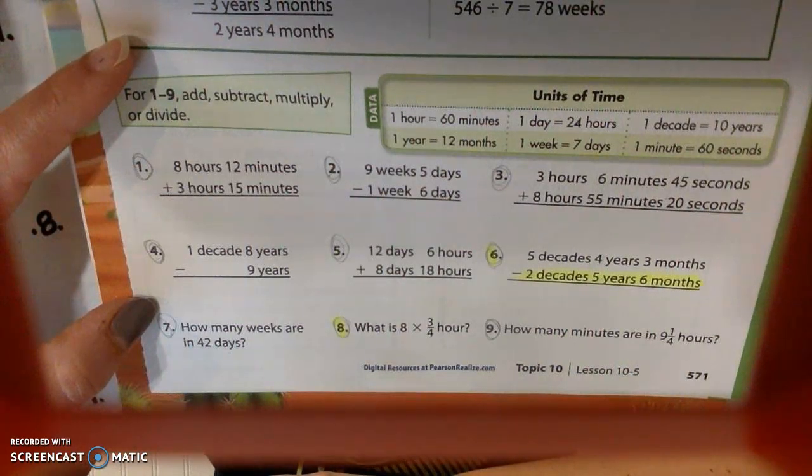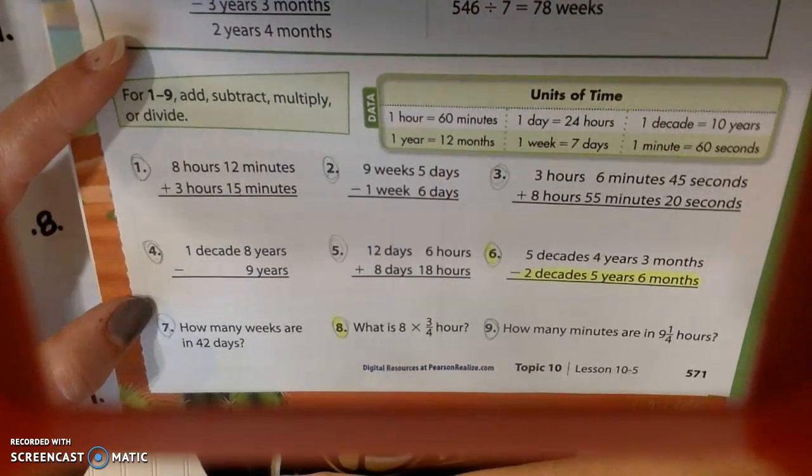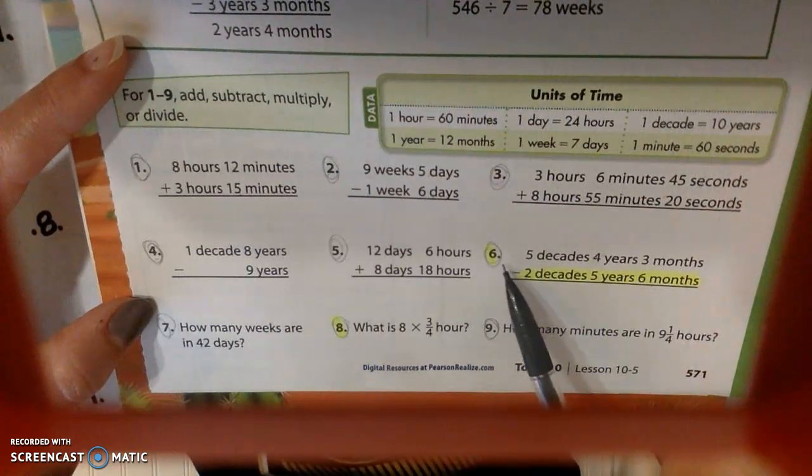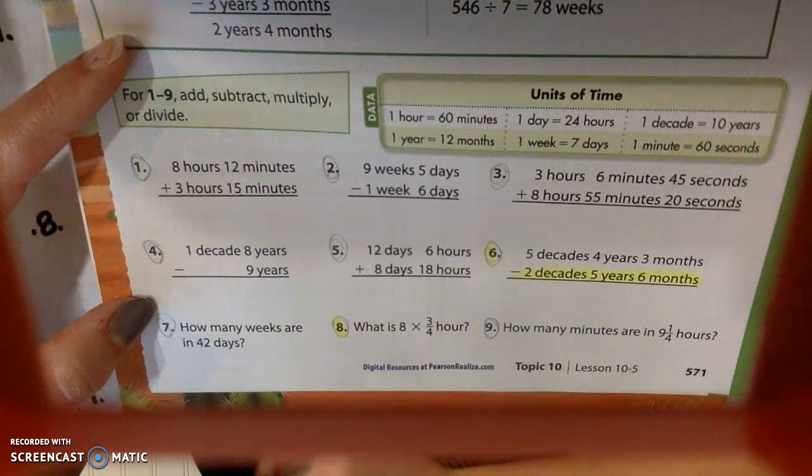Now remember, it's okay if you don't understand everything today. Tomorrow we'll be meeting as a group and we can go over these. I'm going to be there for homework help. So if you don't understand 3, 6, and 9, or there's 3 problems that you tried but you don't know if they're correct, I'll go over those with you, okay? We're going to start with 6 and 8, and then the rest of the time is going to be yours to try them on your own.